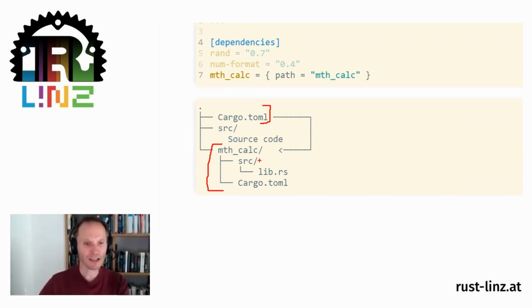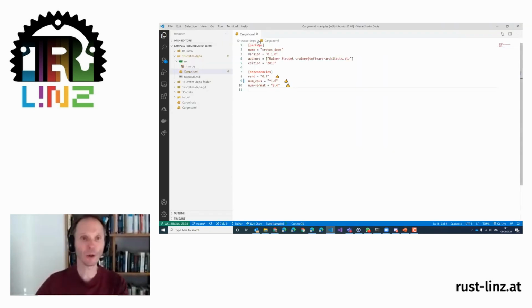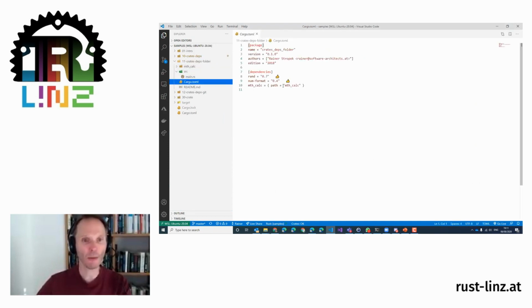Here you see it has its own source directory, it has its own Cargo.toml file, and here you see the implementation of my library. And here I am referencing exactly this path. So I'm getting the library from a subdirectory. Let's take a look at this example in real life. Here it is. Here you see I have my Cargo.toml with the path here.